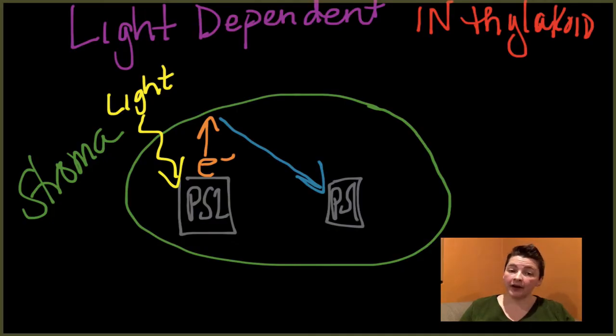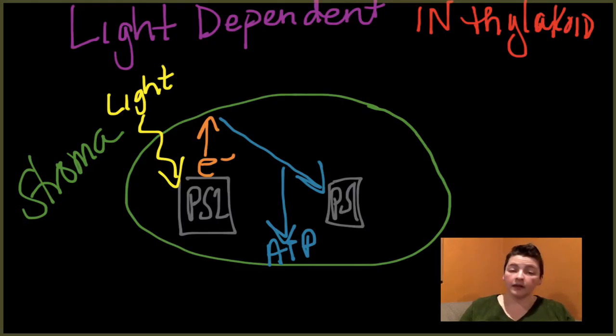A hydrogen gradient builds up. There is a need to go from that high to low concentration of hydrogen ions. They find the ATP synthase and they make ATP. Because we already know the mechanism, we are not going to go over it again because it works the same as cellular respiration. We're just going to know that this first electron transport chain uses ATP synthase in order to produce ATP.